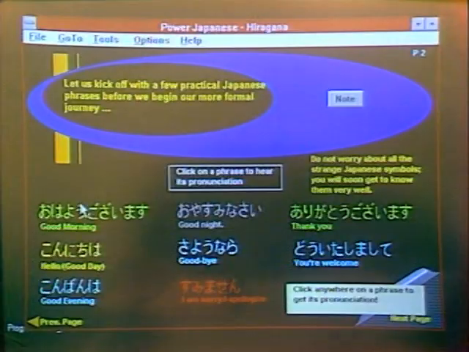Okay. It seems an impossible task to learn Japanese. I mean, you've got the sounds, you've got the characters. It's so strange sounding. Right. Show me how I can do this with a computer and actually learn Japanese. Okay, well, this is one of the first screens in the course, and we whet your appetite for the learner by starting with some just basic phrases that everyone would kind of want to know.